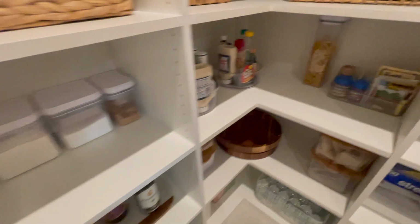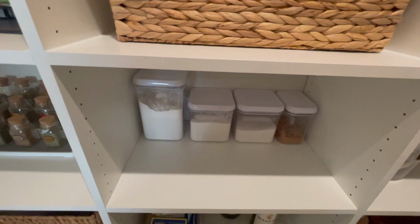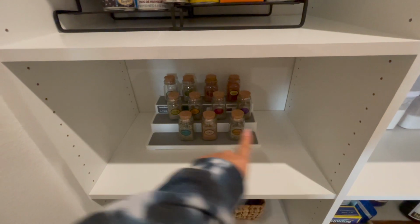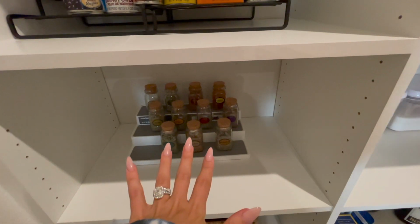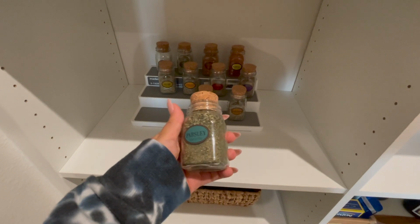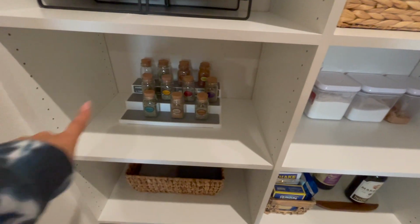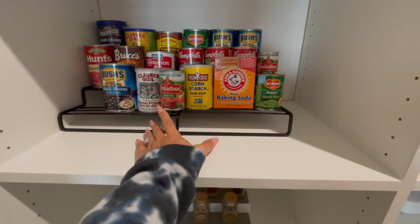So really love that. And then moving over here, we have all of the bakery goods. So flour, sugar, brown sugar, that sort of thing. And then, like I said, the spices are going to go here. The tiered organizer should basically go almost the entire width from left to right. And then they are clear glass dispensers, probably about the same size, if not a little bit bigger, and they just have a little bit of a different top. And then I'm going to put them on a wood organizer riser. Same thing with this. I'll either put them on something wood or clear.